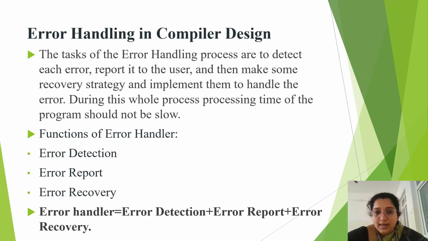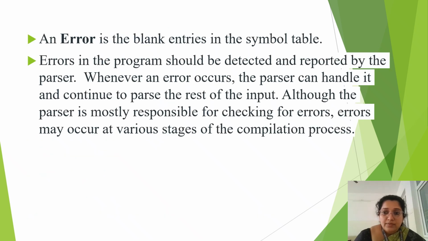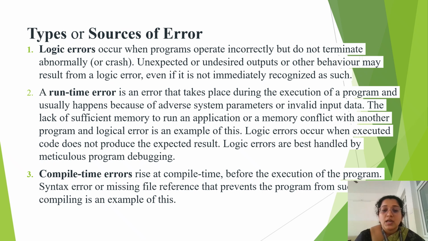Okay. Now error handling. Error handling is the process of handling errors in each and every phase of the compiler. The function of error handling can be defined as error handling equals error detection plus error report plus error recovery. So in each and every process, the error is reported, and we have to find a way for error recovery, and only then can we get to the stage of error handling.